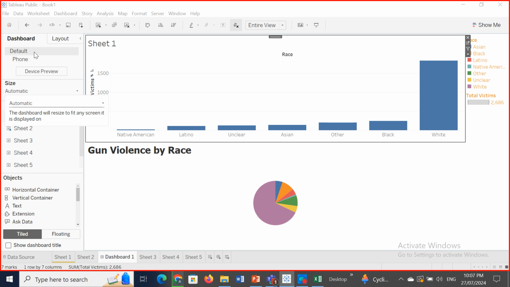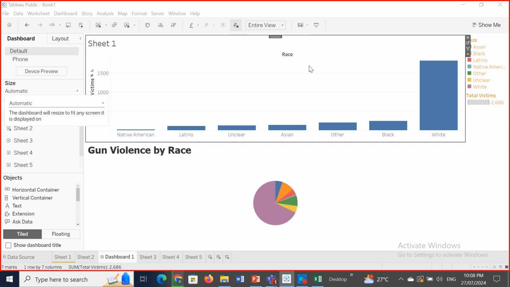Now this is the default view of my screen. This is meant for presentation. If you want to present your data sets, you use this particular view. That's what it works for.